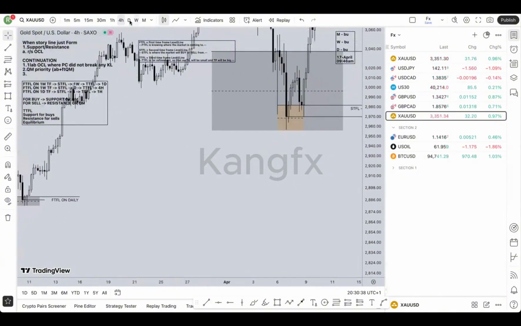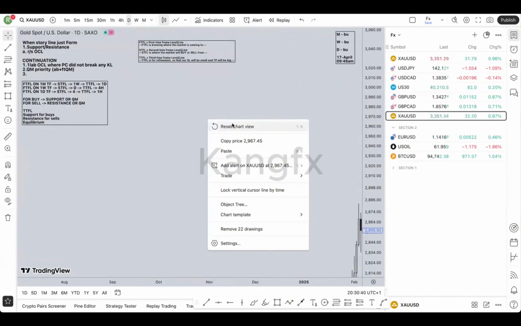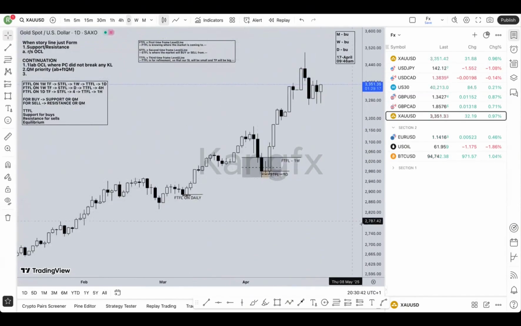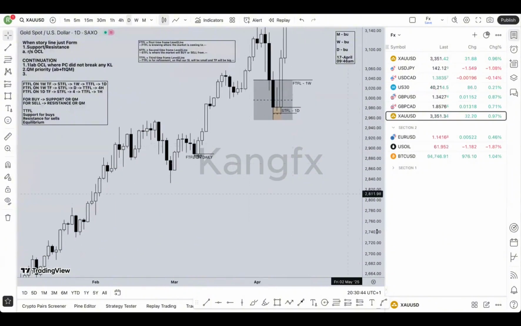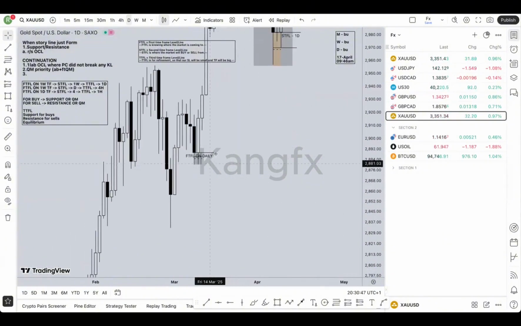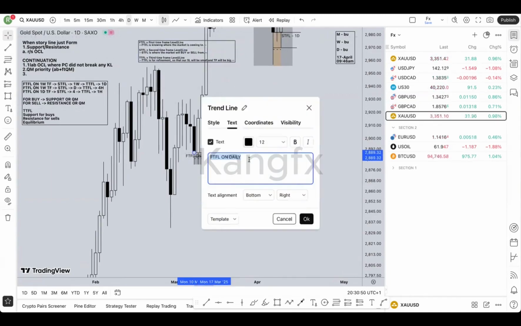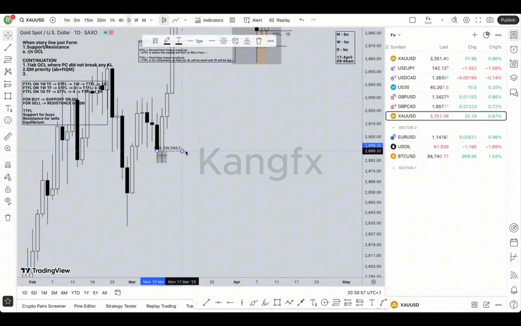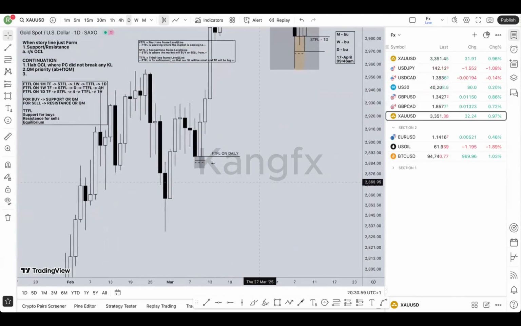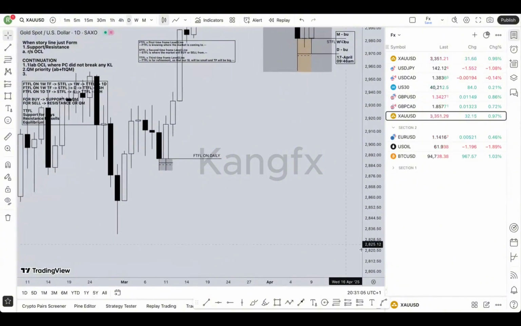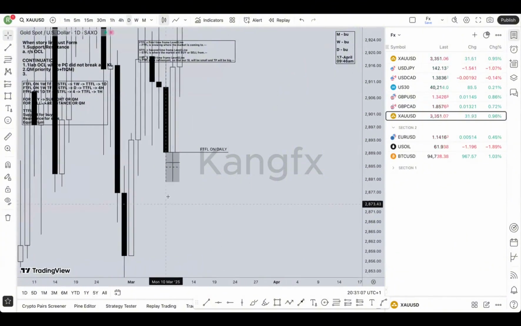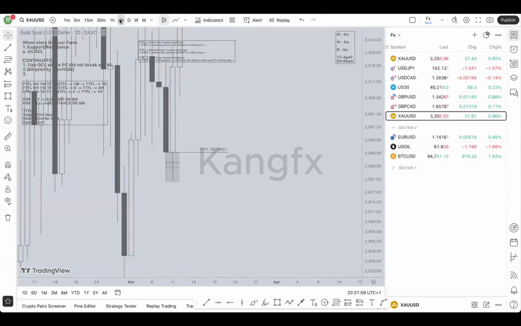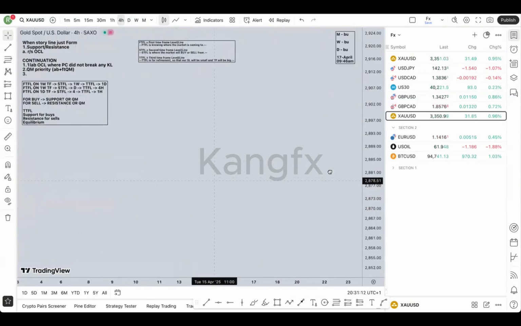Let's go back to the other examples we used in the previous class. In the previous class, we marked this area as our FTFL for daily. This was the FTFL here on daily. Since this was it on daily, after marking FTFL on daily, we marked the box. If you've forgotten how we mark that box, watch the previous video. After marking this box on FTFL, we go down to the STFL, the second time frame level.